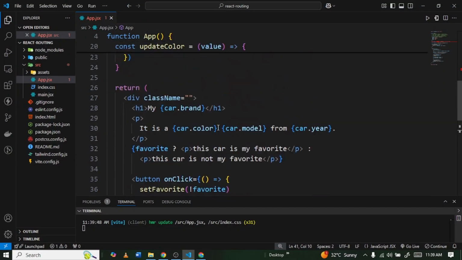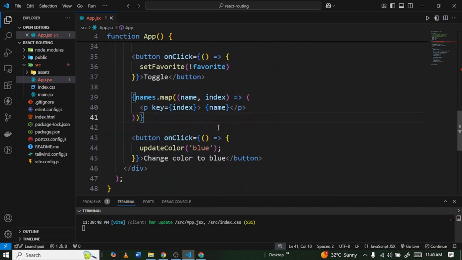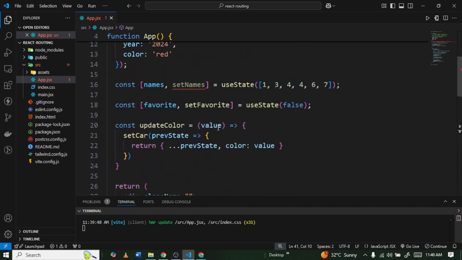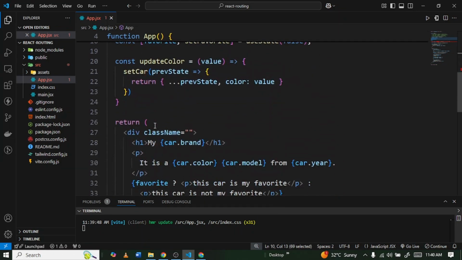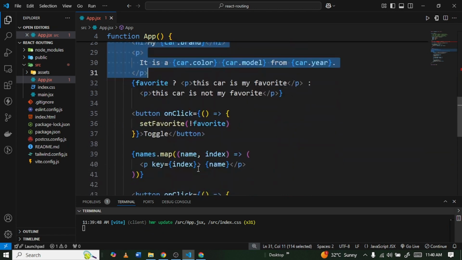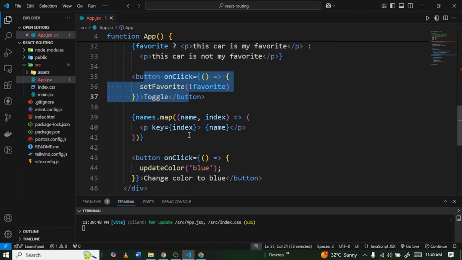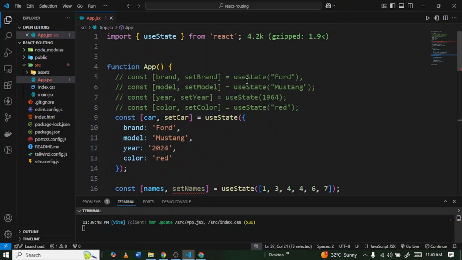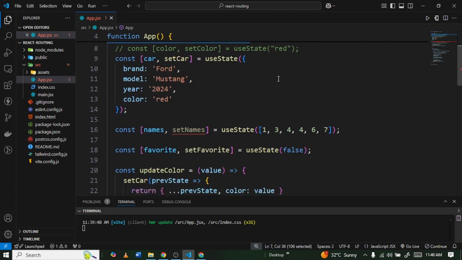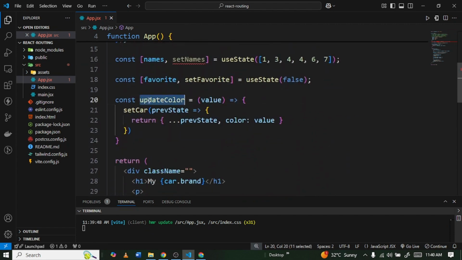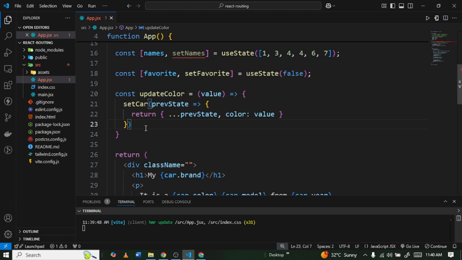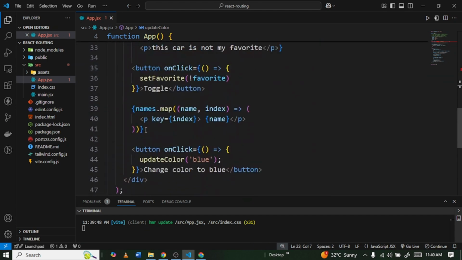So I think this video is getting long, and we've been able to cover all the things, which is importing our useState, initializing our useState, reading from our useState right here, and also updating our useState. We also looked at some of the data types or values that the state can hold, which is strings, numbers, booleans, arrays, objects, and many more. So we've been able to also look at how we can update object data. I think this is enough, and I hope you really enjoyed.